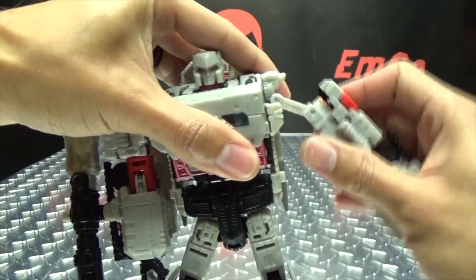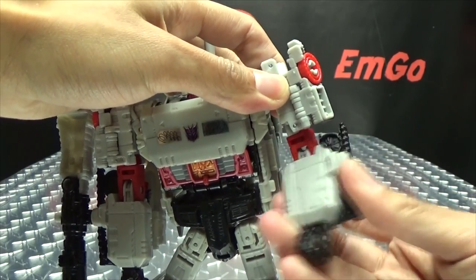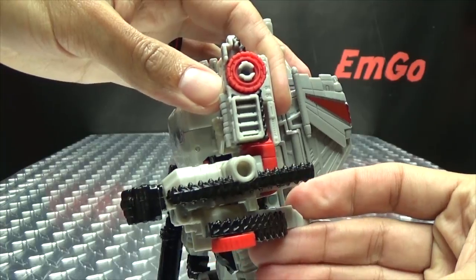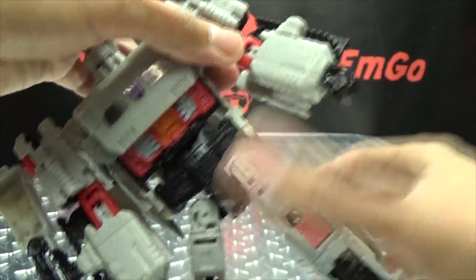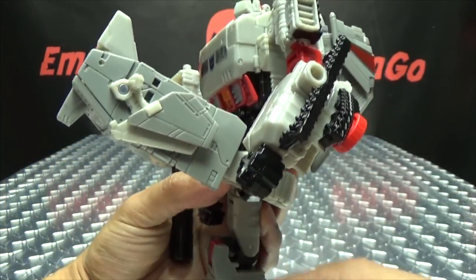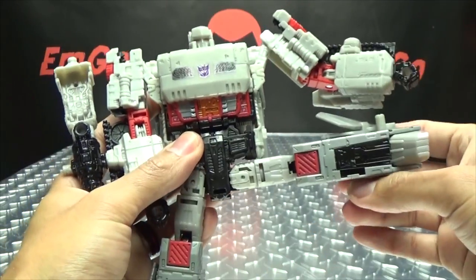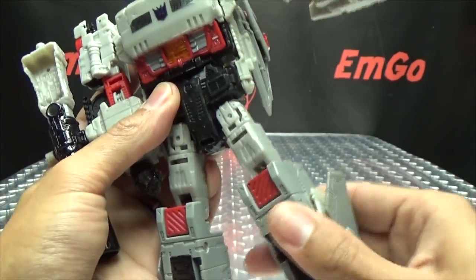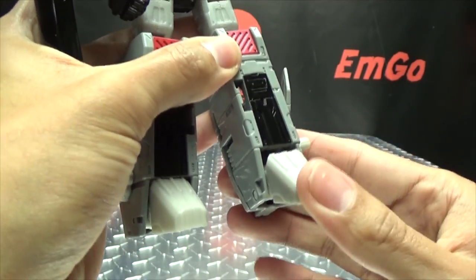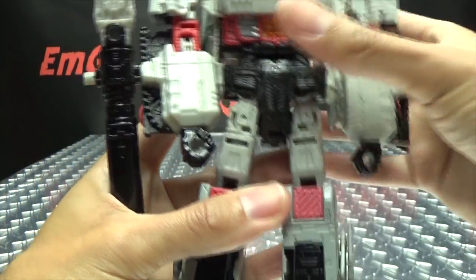You can also use these joints if they serve any purpose to you. You do have a bicep swivel. Of course, things do kind of bump into each other. 90 degrees of bend at the elbow, nothing at the wrist, nothing at the waist. Legs can go forward that far, can go back that far. Nice range. Outward, he can do the full splits. Thigh swivel, 90 degrees of bend at the knee, and he can move his toes down for the transformation. He can't move them up, but he can move them down. And there you go.